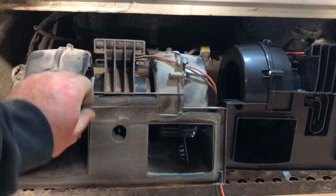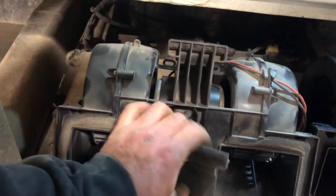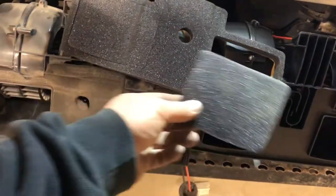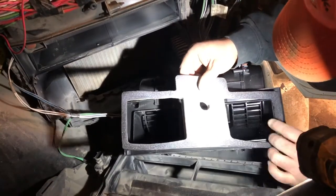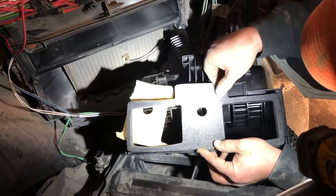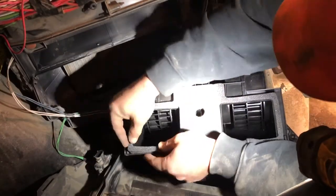I was a little concerned because the old one had foam on it. I tried to pull it off and it started to tear, and then it dawned on me — maybe the foam for the new one is still in the box. I glanced over and there it was. I'm going to keep the cutouts from inside the new foam — who knows what you could use those for. When dealing with something wide like this with sticky backing, I pull part of the backing off just a little bit to hold it down, then slowly work the backing off as I go across, sticking it down — otherwise it'll start to stick to itself and everything else.